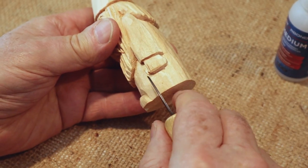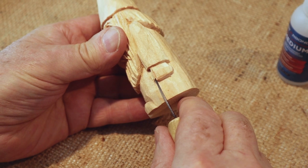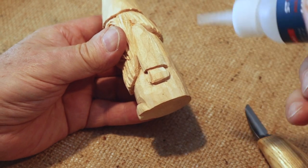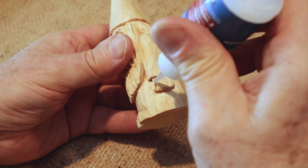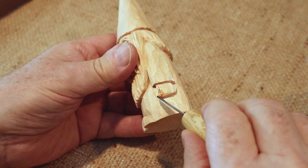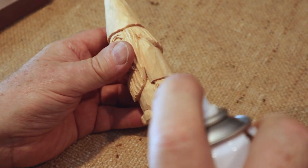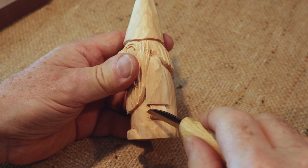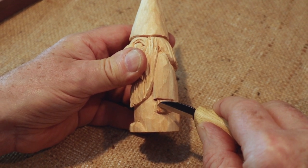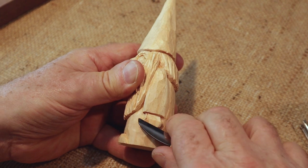Here's another use on this pine carving. Sometimes it easily splits, and this little piece broke off right here. I want to glue that back so I have enough there to make the thumb. So I'm going to use medium — just a tiny bit in there. Now I could hold that in place or I can speed it up with just a little bit of accelerator. I'm going to use a piece of metal to press against it rather than my finger, because I don't want to stick to the carving. With the accelerator, that's on there — it's not going anywhere. Now I can go ahead and continue to carve.